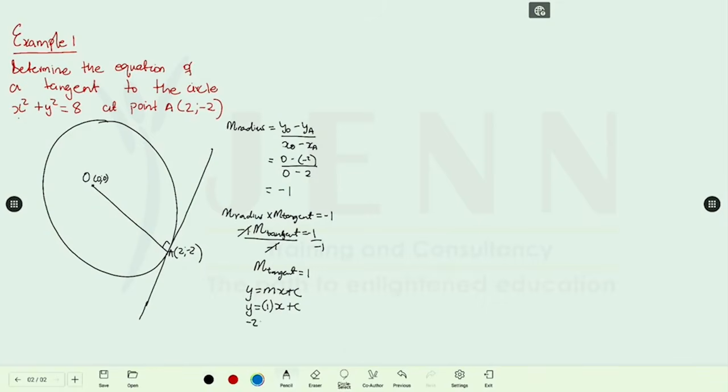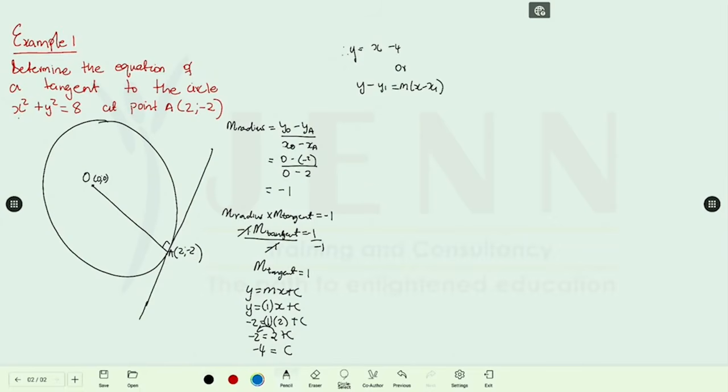y will be negative 2 equals 1 multiplied by the value of x. It will be 2 plus c. We'll have negative 2 equals 1 multiplied by 2. It will be 2 plus c. Then we want the value of c, not 2 plus c. So how are we going to get c? We take 2 and transpose. When it gets there, it's going to be negative. 2 minus 2, it will give us what? Negative 4. And our equation will have to be y equals what? x minus 4. Or for those who use the method y minus y1 equals m open bracket x minus x1.